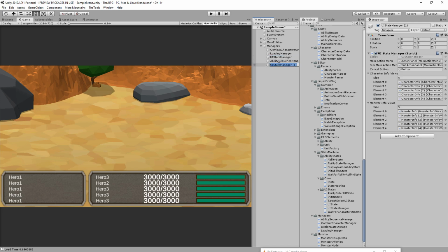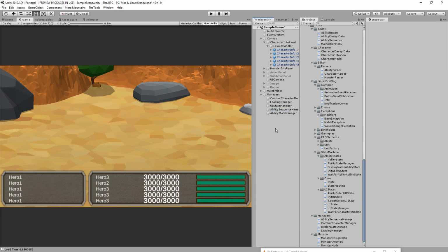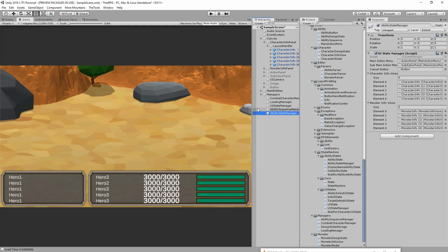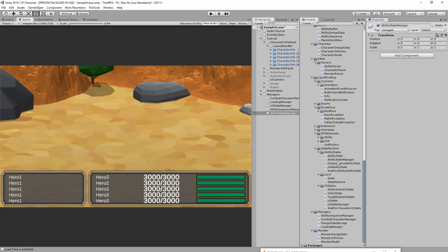Because making everything so heavily referenced by, like, in Unity dragging all of these references into this thing is good in some regards, but if I ever want to remove and re-add some of these pieces, it's kind of sad that I have to constantly be re-updating this UI state manager. So I'm not super sold about the structure that we currently have where we're kind of dragging everything in. It'd be nicer if it was sent by events rather than having these direct references, but I'm gonna let it go for now.